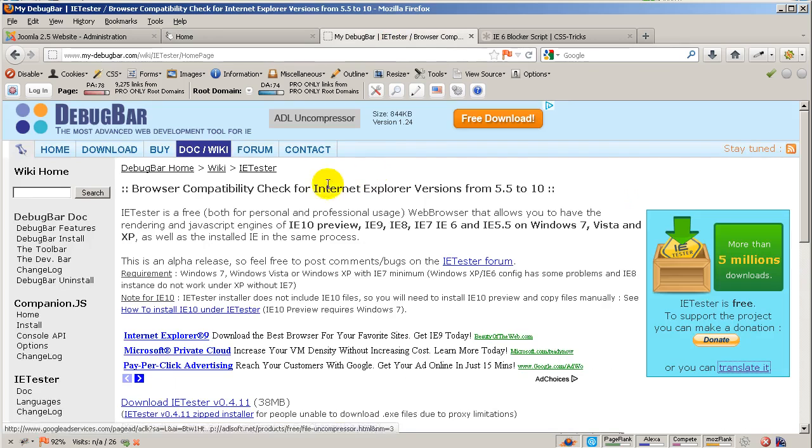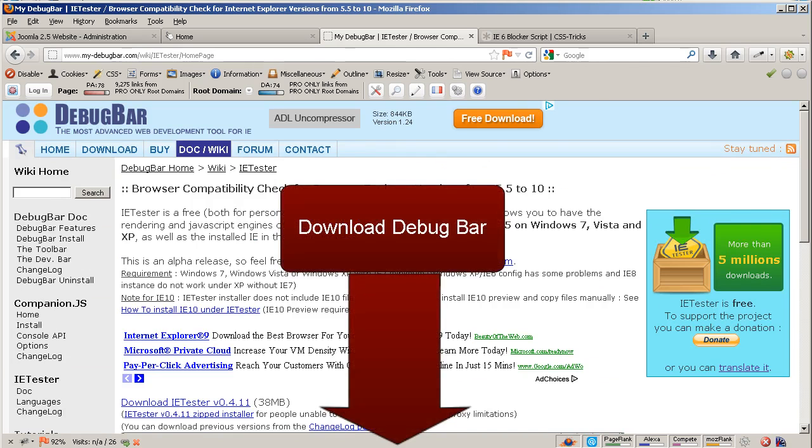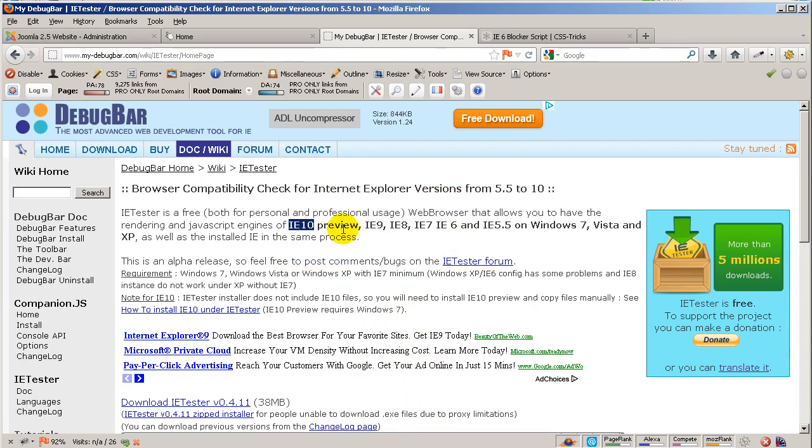And first of all, you will need to download this software, which is going to be really helpful when developing websites. This software will let you test your website inside Internet Explorer number 5, 6, 7, 8, and 9. And coming soon, you are going to be able to preview on Internet Explorer number 10. Down below, you will find an icon, download the bar, and you are going to get transferred to this page. Now, this software will only work on Windows 7, Vista, and XP.